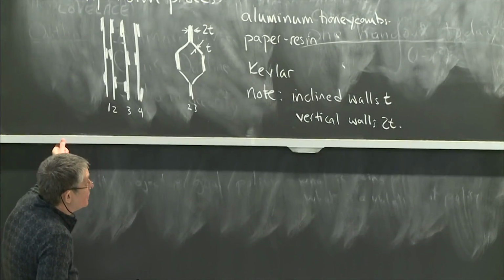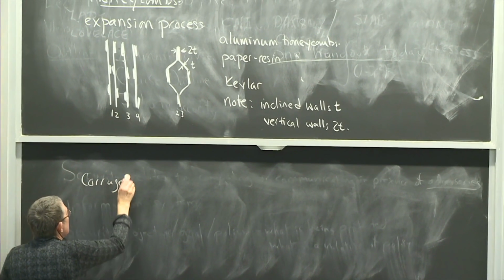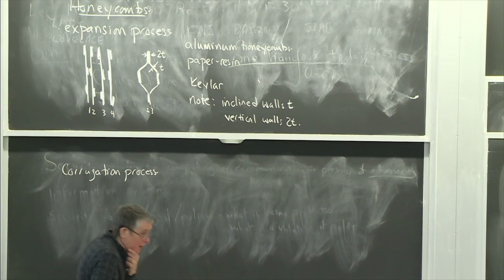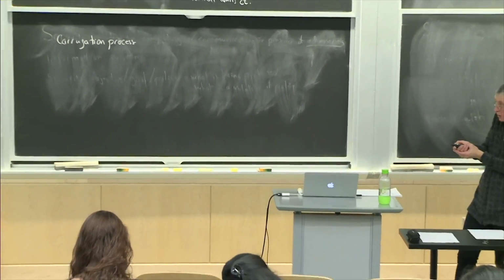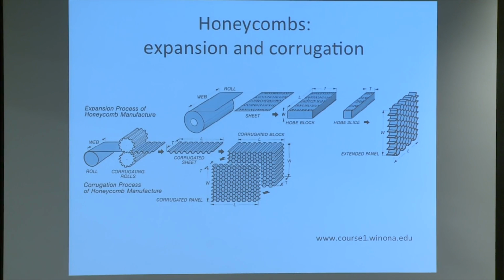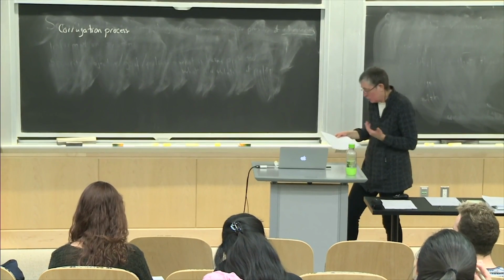And the other process that's commonly used for honeycombs is called a corrugation process. For the corrugation process, it's just like the lower schematic here shows. You take a flat sheet, so you've got a roll of a flat sheet, and you've got some rollers that have the right shape to give you the corrugated profile that you want. You pass the sheet through the rolls, and you get individual sheets out, and each sheet is kind of a half hexagon. And then you put the sheets together, and that forms the whole hexagon. So you have a flat sheet that's fed through a shaped wheel to form half hexagonal sheets, which you then bond together.